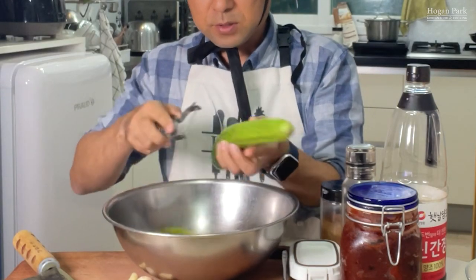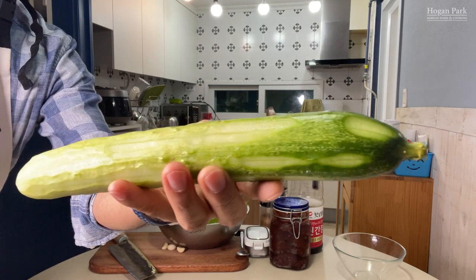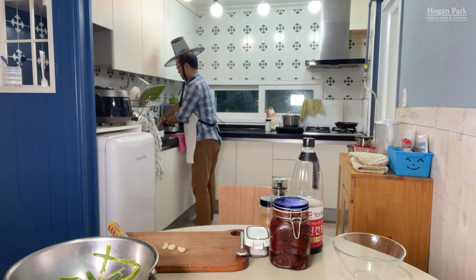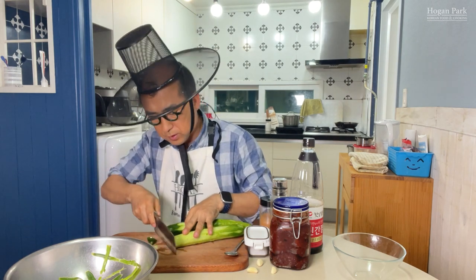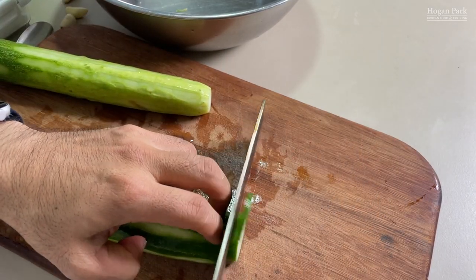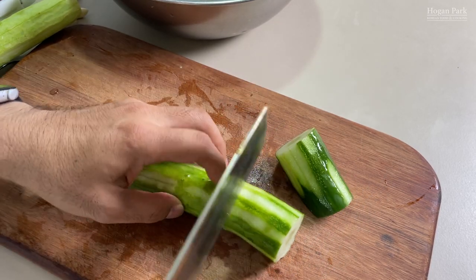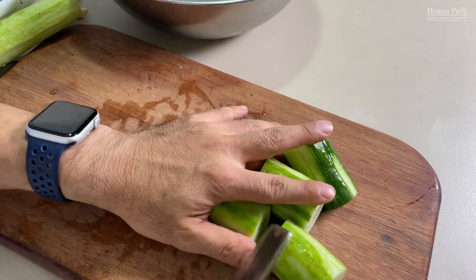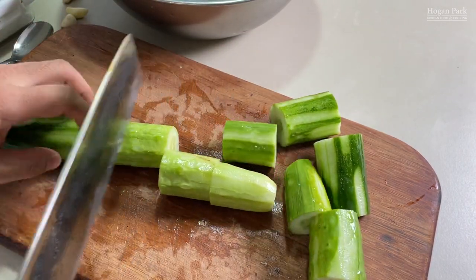As I have already told you, first step is to cut this cucumber into pieces. The first step is to peel the cucumber roughly. Then I need to wash. Cut the end of the cucumber out, the stem part and the flower part. There are many ways of cutting cucumber to make a cucumber banchan, such as round cuts or skewed cut. But here, I'd like to teach you the easiest way, just to cut that into like log size, maybe it's this size, and this one also cut into chunk like a log.